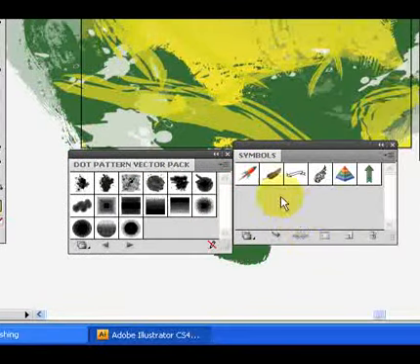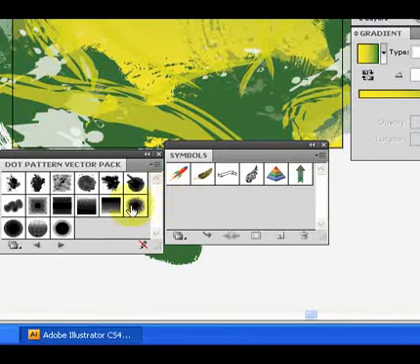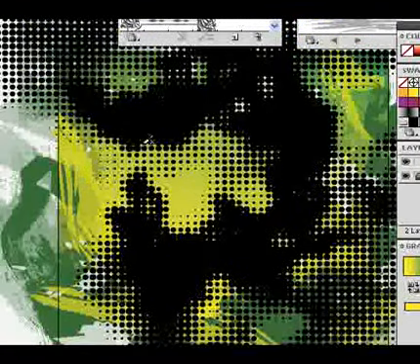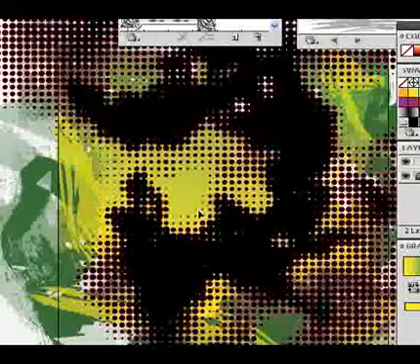Let's say you wanted to use this pattern. Okay, the best thing to do is to click and pull it over to your symbol menu. Okay, just like that. Now, if we were to use this symbol without any editing, this is what it would look like. It would go on there, and in this case, it's making a big mess. Okay. So we want to be able to edit this symbol so it works for our image.